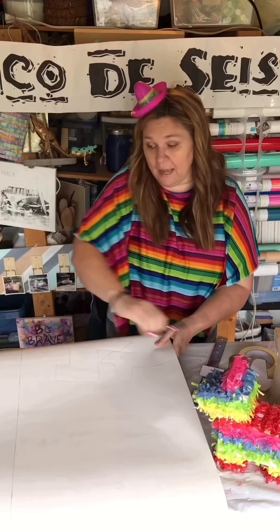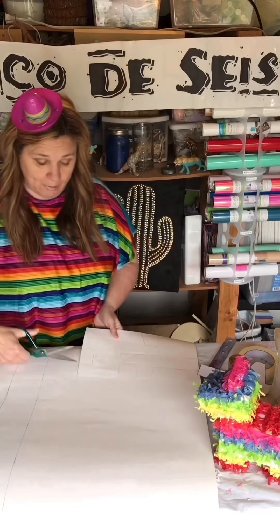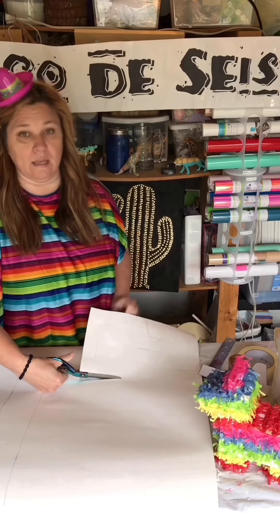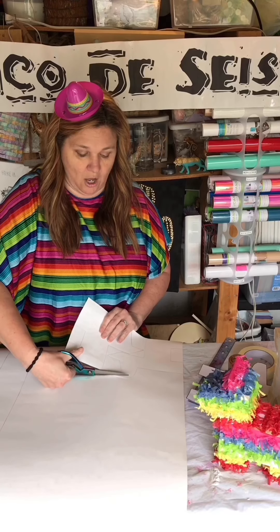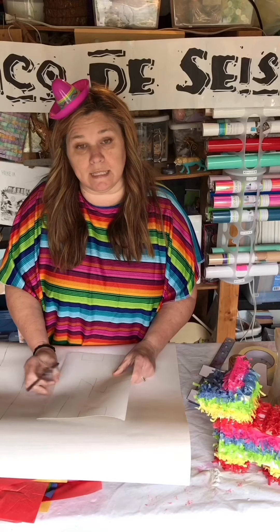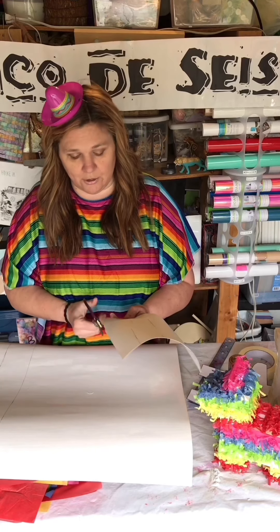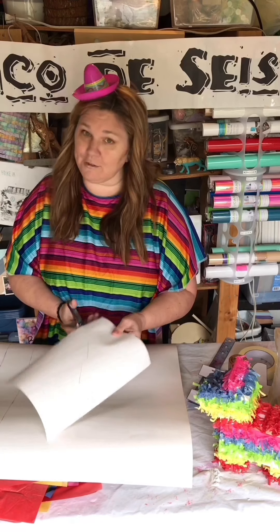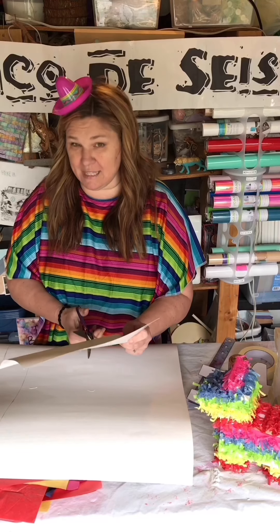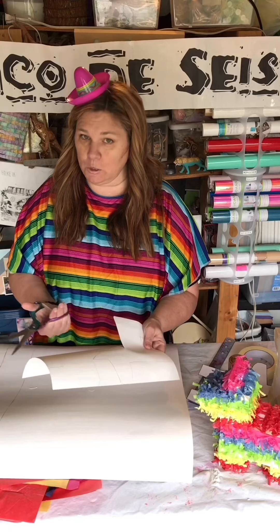I'll cut these out, and while we're cutting I'll tell you about this glorious holiday — it's one of my favorites. Several years ago, probably ten years ago, our family was in an at-home Bible study with some other families. We were going to be meeting next time on May 6th, and I said we should all bring Mexican food and I'll decorate because it's gonna be Cinco de Seis — the day after Cinco de Mayo — so we should have a big fun fiesta party. Everybody in the room did a slow head turn and looked at me.